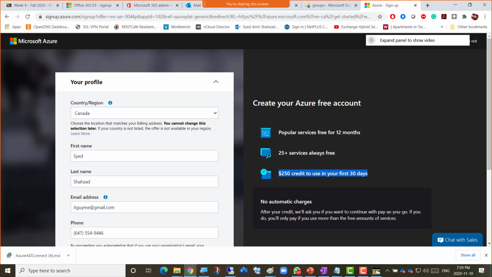250 is a lot, our $100 was, although SQL is kind of heavy. We're going to create one SQL machine if you want to follow up. So it's a $250 credit, but with a credit card. Those who want to create that, you can go ahead and create that and follow me with the labs. It's not mandatory, but it's strongly recommended, right?